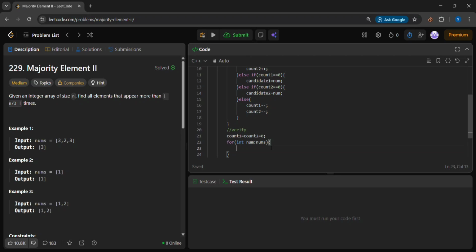We will check simply how many times candidate 1 is occurring in nums and how many times candidate 2 is occurring in nums.